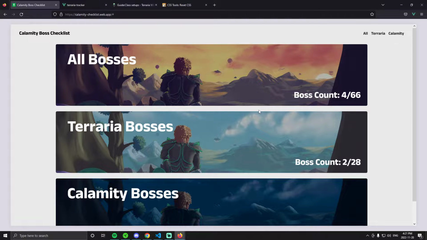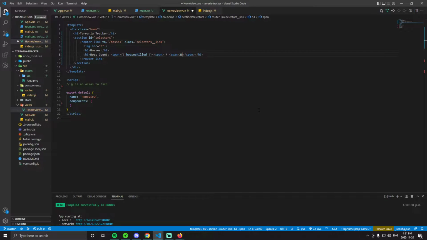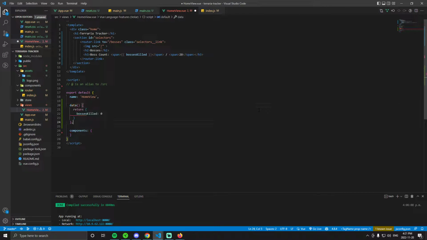I don't need a, just do 28. So that's how many I know there are. And then going into here, just for now, data boss code 0. Okay, great.